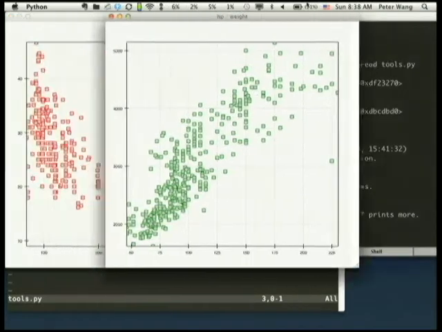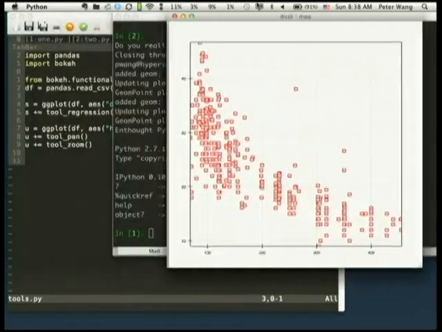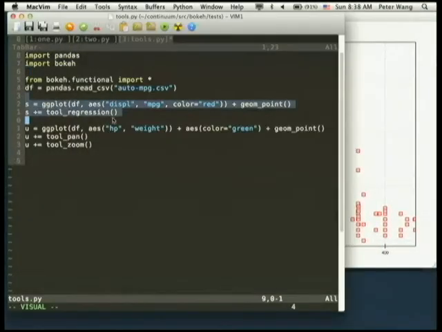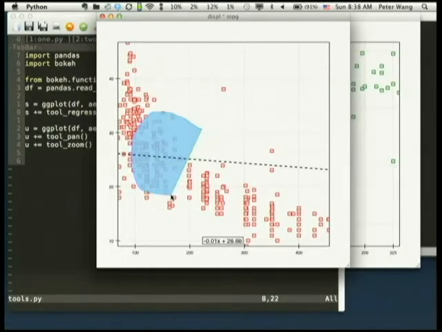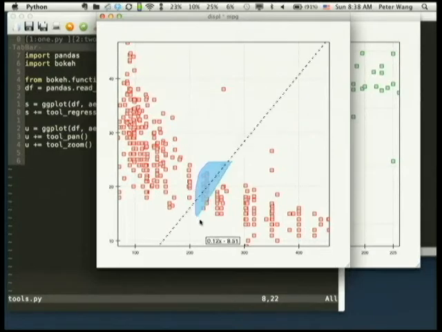So here, for example, let me actually show you the code for that. I created one plot, and then I'm going to add this regression tool. And this is not standard in ggplot, but it's something we can do. It's a very lightweight wrapper around some tools that are already available in Chaco. And some of you who've come by the Continuum Analytics booth may have seen me demoing some of these things. So here is a regression lasso, real time, on data.